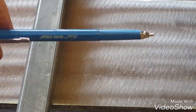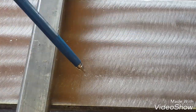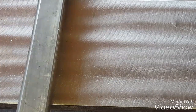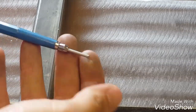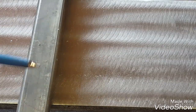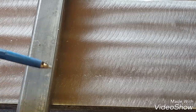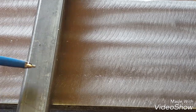The last one that I use is a soapstone. This one's a silver streak, and I like these because they're just as fine point as a regular Sharpie, and they're refillable. You can extend it out however far you need. And you can write in oil and grease, like all this steel's always covered in. I usually don't use the Sharpie because it's so nasty.